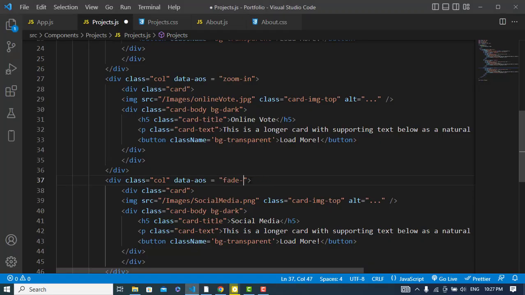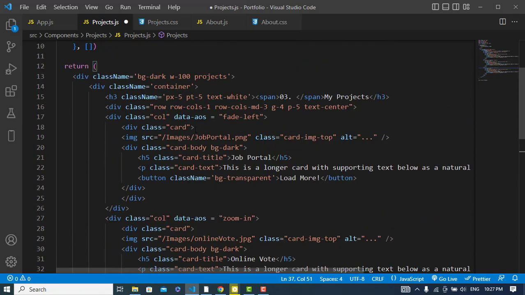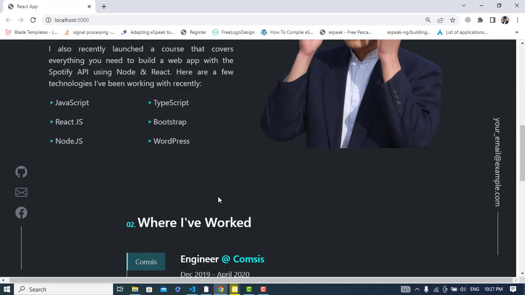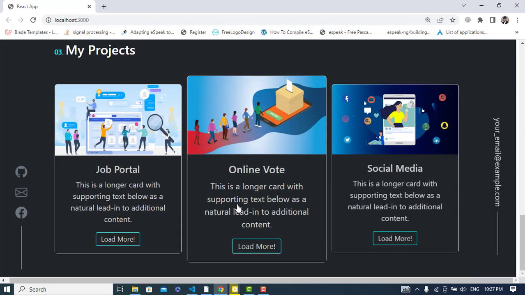Just change it to left and change it to right. Now let's see it. See it? We have this.